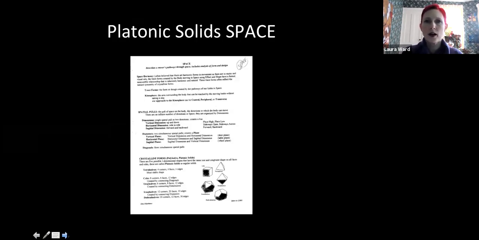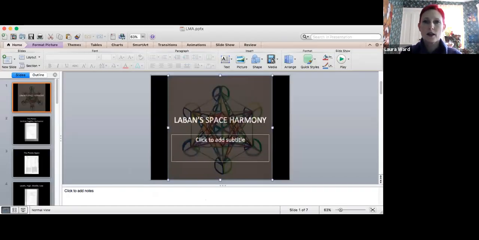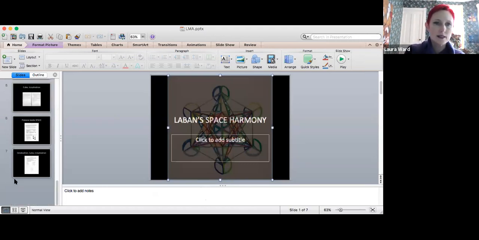Now here at the bottom are the Platonic solids. So there's a tetrahedron, a cube, an octahedron, an icosahedron, and a dodecahedron. So in Laban's work, we don't have any scales in the dodecahedron. There are scales in the cube, the octahedron, and the icosahedron. There's a picture of a person inside the octahedron, a person inside the cube, and then there's the dodecahedron. And if you look next to it, the sort of penned in lines are supposed to be the planes, how they're superimposed upon each other. Oh, you know what? That's it. All right, I can stop that share.